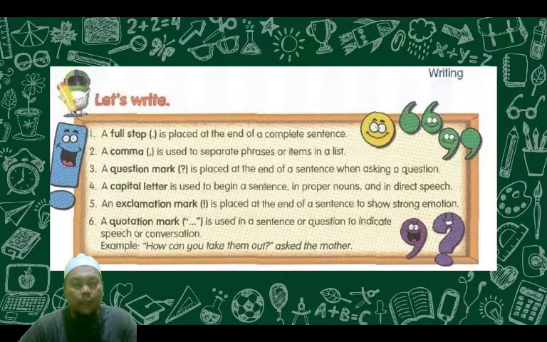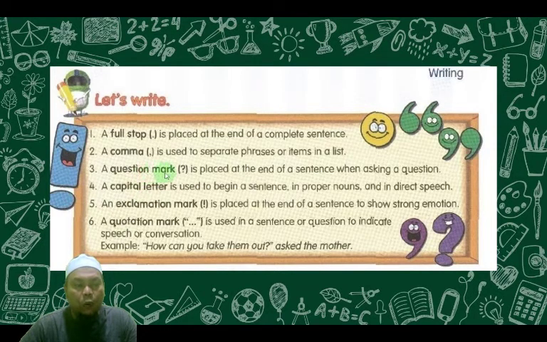Okay. Next one, a comma is used to separate phrases or items in a list. For example, you want to say, Ali brought some apples, guava, and papayas. Between apples and guava, you should put a comma to separate it. Okay, the next one, a question mark. This is a very famous one. I think you are in year 6, you should be aware of it.